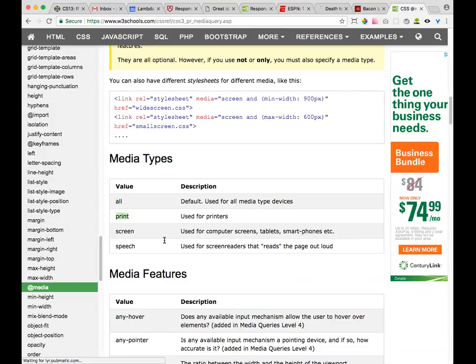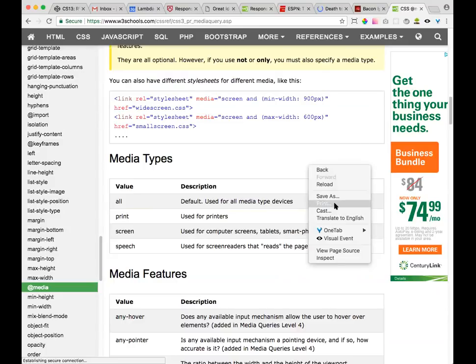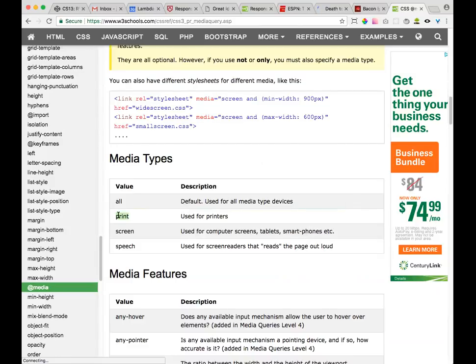Print is specifically for printers. So yes, people still print; I printed a web page the other day because I needed to get a coupon. In this case, if you hit print, this is going to listen to a media query if there's a print assigned to it. Screen is just for the screen.